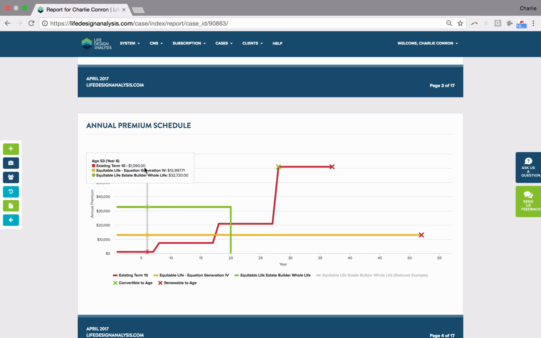So if you thought that $1,000 was really affordable right now, when you see it over the course of your life, or say the big picture, it really puts things into perspective. If that $33,000 was that expensive, how are we ever going to be able to afford that at age 74 when we hit that renewal? Will we be able to pay 61, or does that mean our coverage will lapse here?